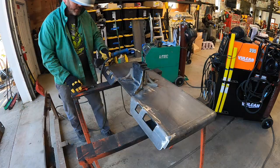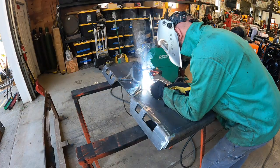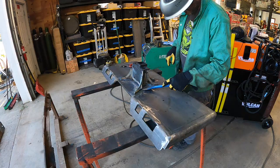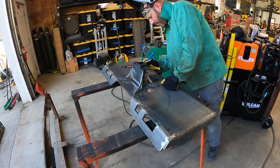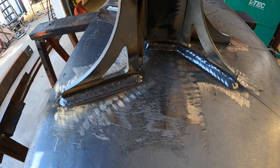There's a bunch of rhyme and reason for the curves and all that stuff. I'm using a dual shield ESOB 7100 wire. This is a dual shield wire, so it has flux like stick welding, as well as you use gas. The flux doesn't do the shielding — it's just slowing the cooling down and drawing impurities out of the weld, so it'll end up being a more elastic weld. It won't be so brittle because the cooling gets slowed by that flux. It's a very clean and really nice looking way of welding.